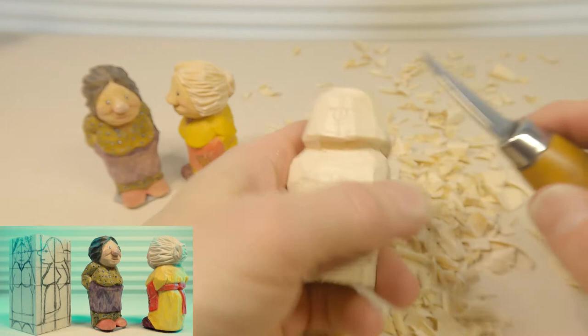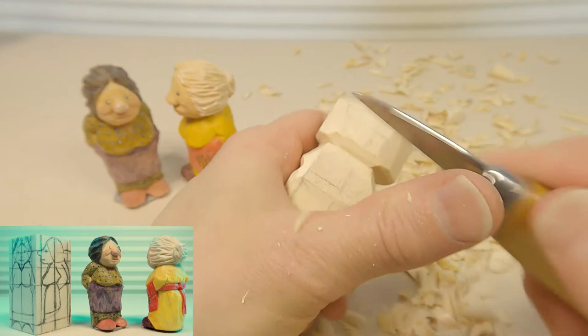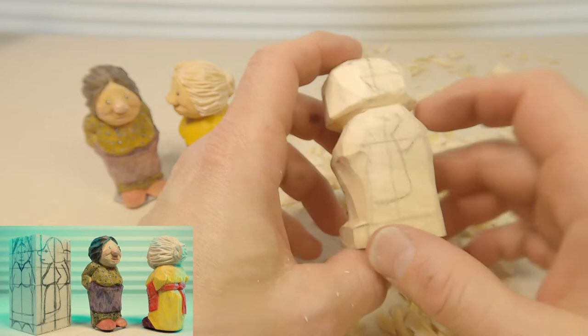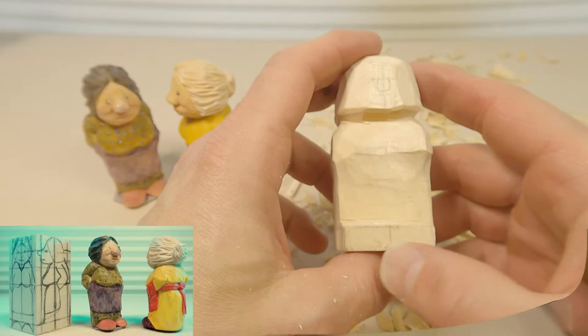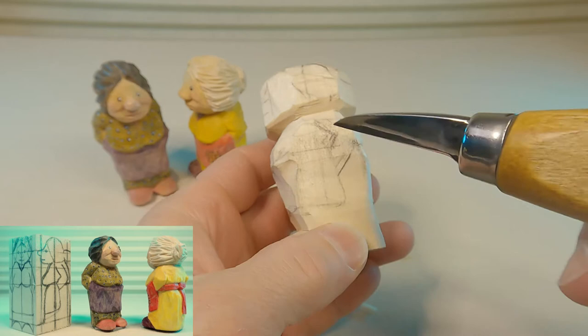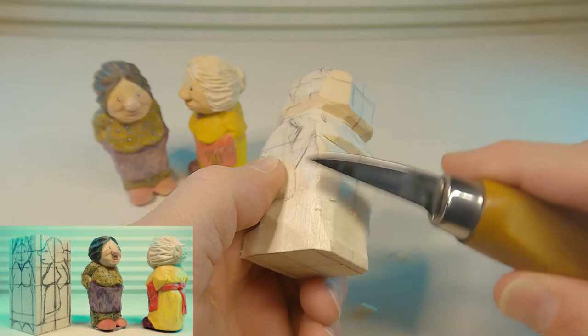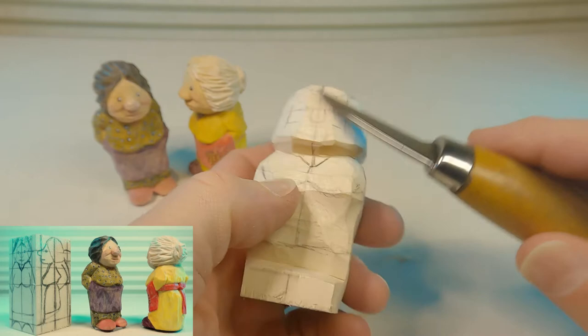Okay, next we're going to do a little bit more drawing, reinstate some of the lines that were carved away, and redraw some things, and then we'll start adding some detail. I'll be right back with that. Okay, we're back. I redrew some of the lines that we're going to be using to refine the figure on both sides. Basically, we're going to start taking down the edges quite a bit more on the front and the sides. And we're going to work a little bit on the face.